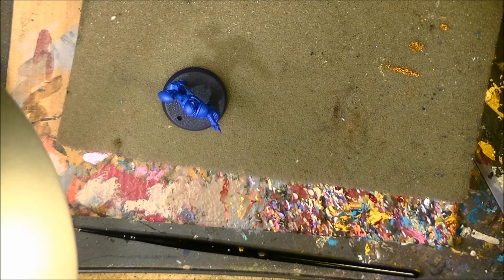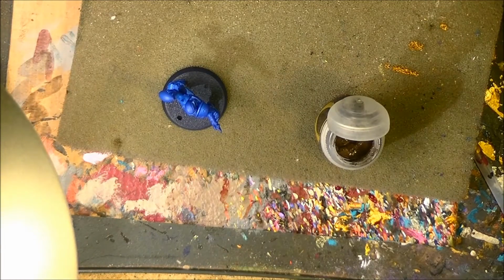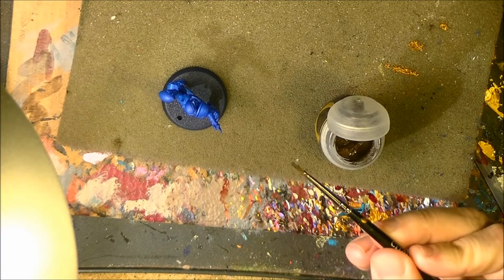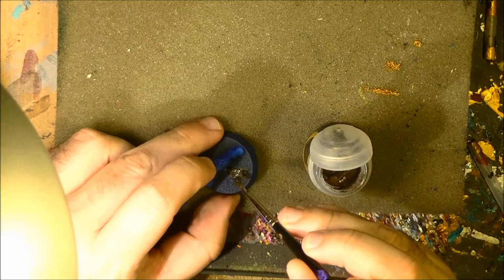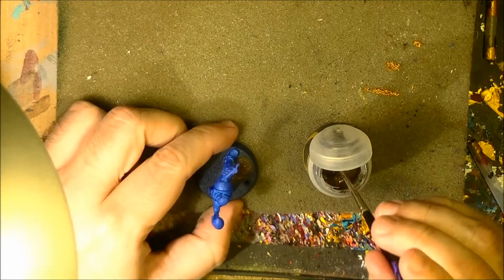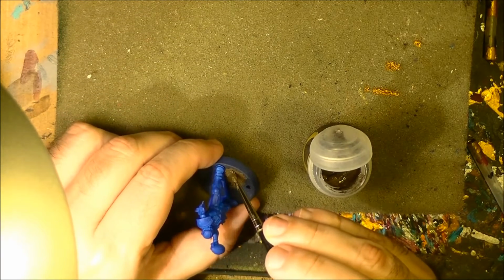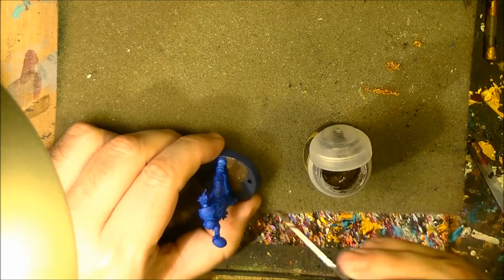You have to use quite an old brush. Never use a good brush with that. I use these types of brushes that are completely worn. You will see that this paint has sand incorporated, and the advantage is that it's quite thin and will give a good base for putting the grass on top later on.